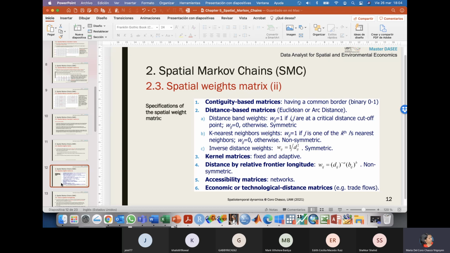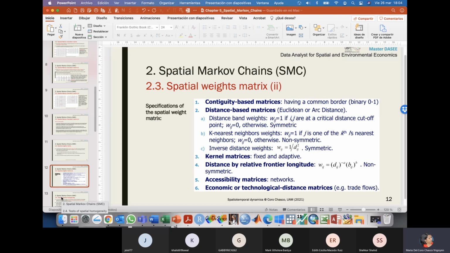Okay, this is what I would like to say about these spatial weight matrices. As you know, this is the weaker part of spatial econometrics. Many people from economics or some other areas don't like spatial econometrics because of these spatial weight matrices. Sometimes we also try to escape from them and use some other tool to represent vicinity, because yes, I agree that this is quite arbitrary. It is more or less arbitrary.